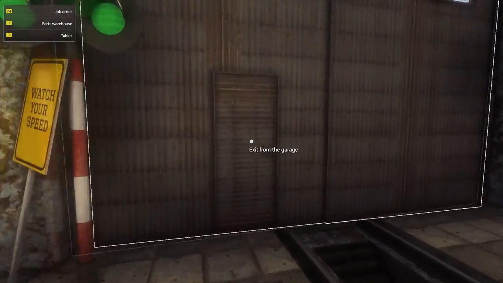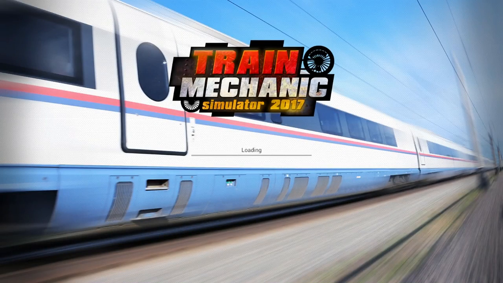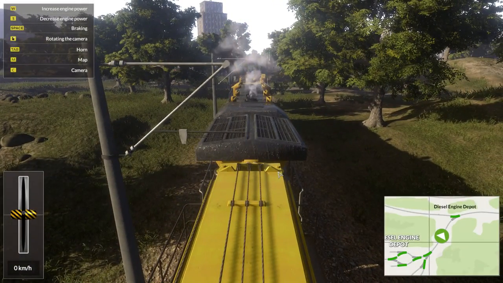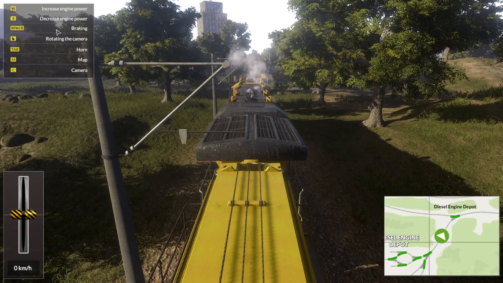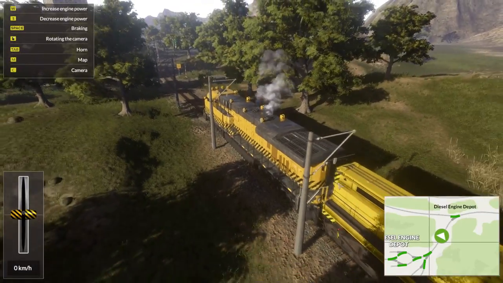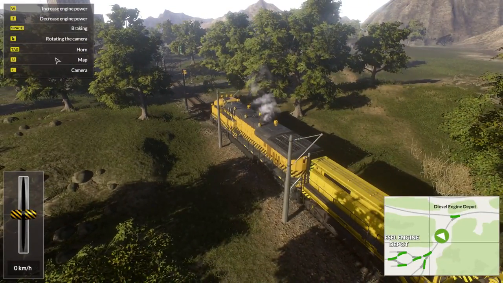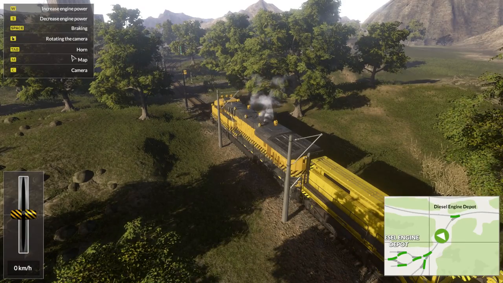So, can we go outside? Work is selected. Are you sure you want to leave the garage? Okay. Probably have to go take another mission. Repair. Oh, we're in a train? Wow. Increase engine power, decrease engine power. Space is breaking. Rotate the camera. Okay. And it looks like normal train sim. Horn. Tab. Oh, that sounds pretty good.